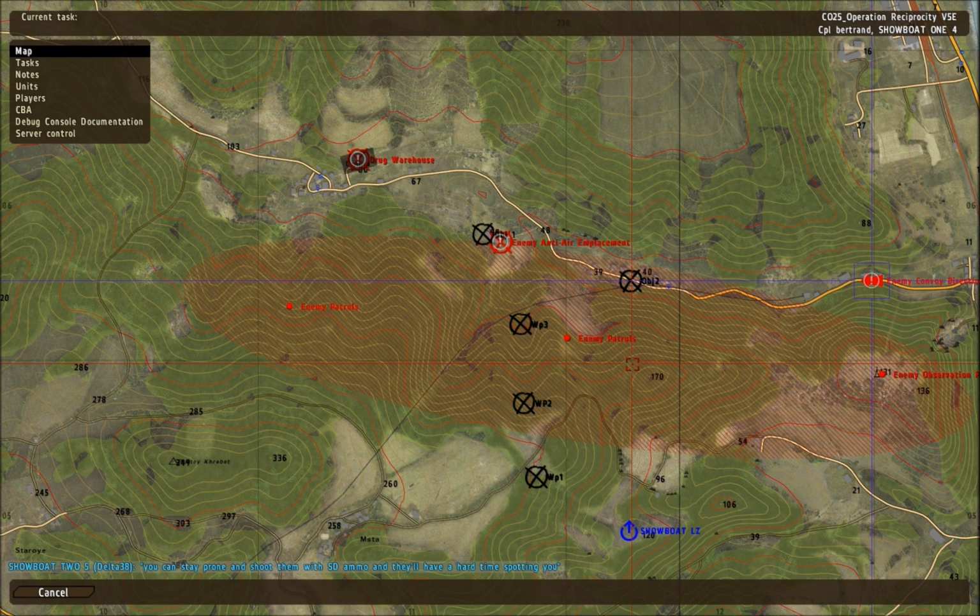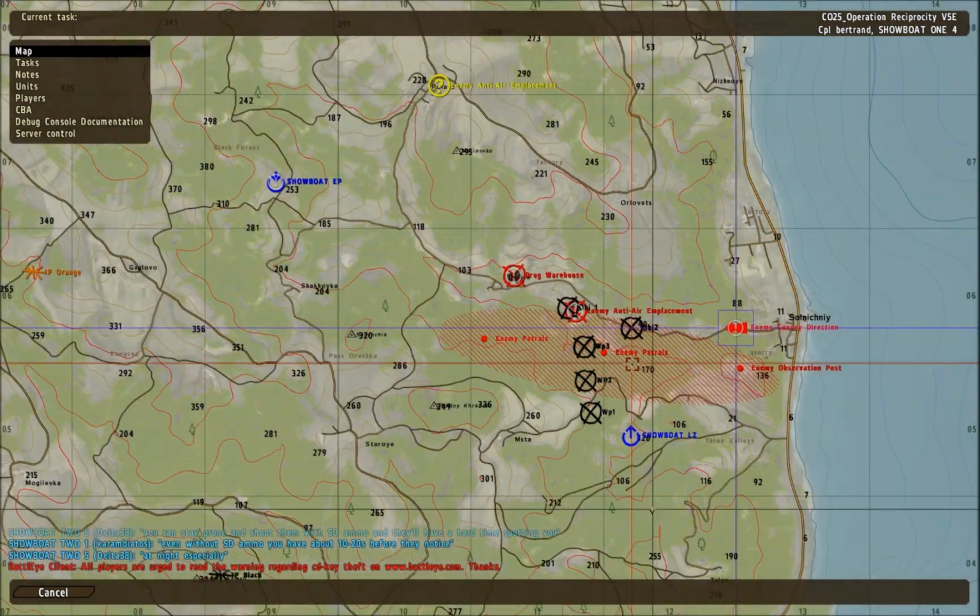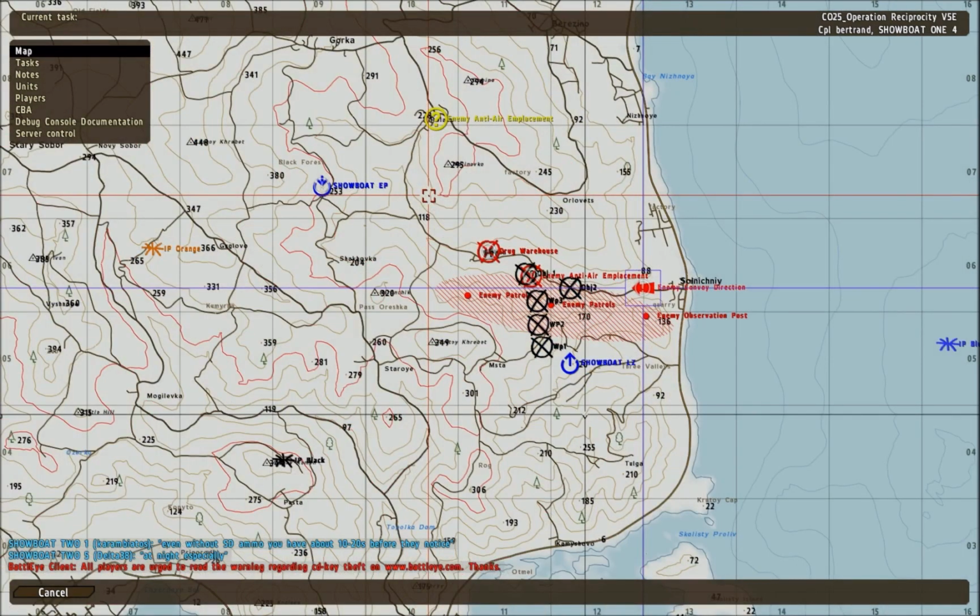Can the JTAC take care of ingress points? You see them, or am I marking them wrong again? I think I can't see them. Oh, you see them anyway. That's okay. All right, okay.